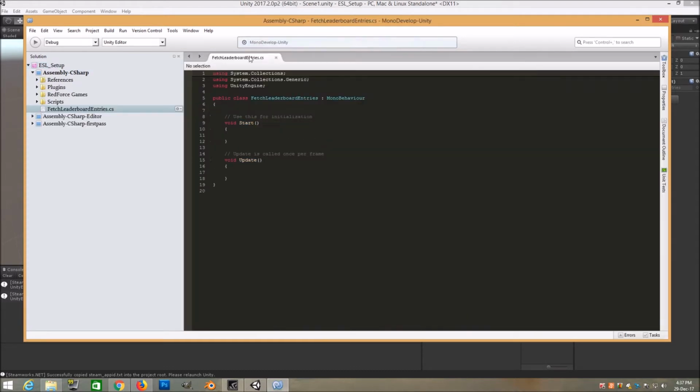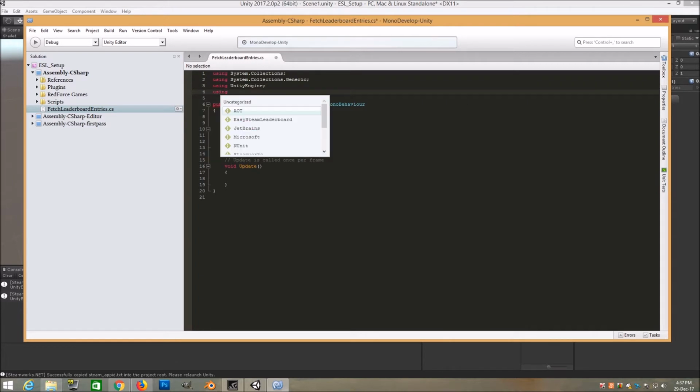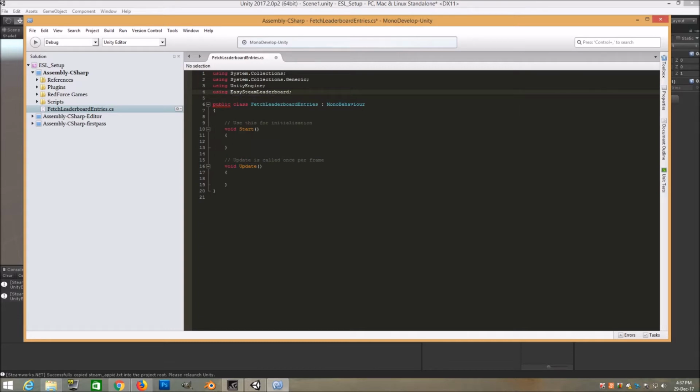First thing we need to do is use the namespace EasySteamLeaderboards like this. Now let's do the retrieval of some entries.